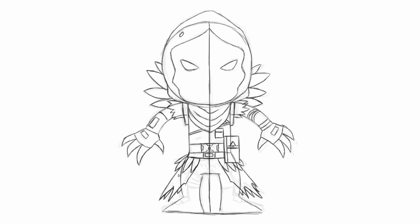We just need to draw in some shin pads. So on each shin, which is here and here, he's got some blocky shin pads, so we'll just draw those in now. Just a little rectangle will do. We actually can't see the knee part of the shin pad because it's hidden underneath that part of his cloak. So that's all we really need to see of the shin pads, just some nice thick blocks on each side.